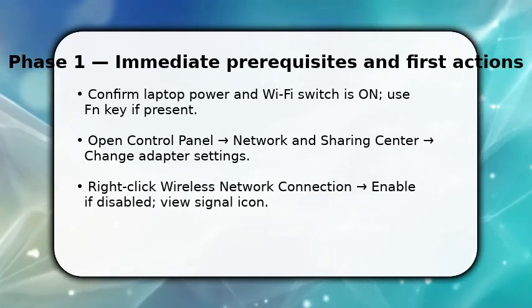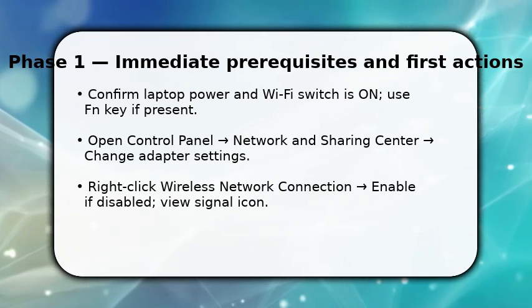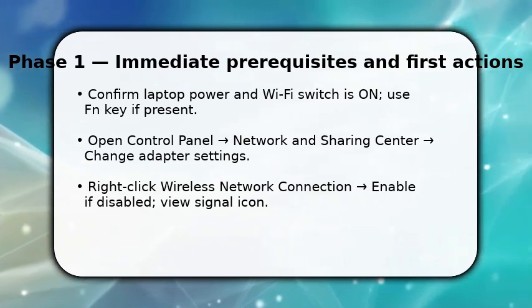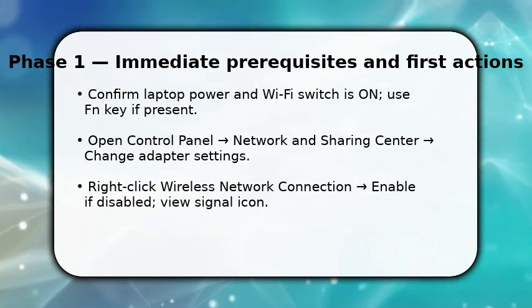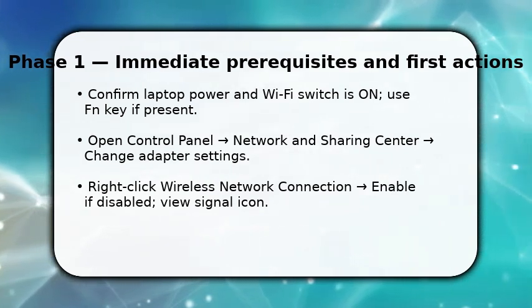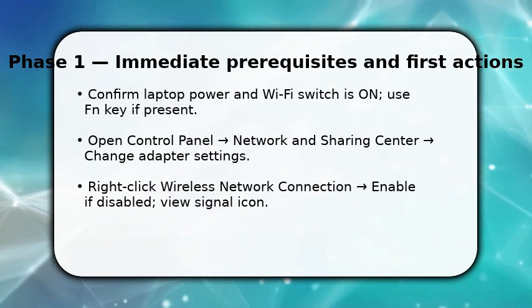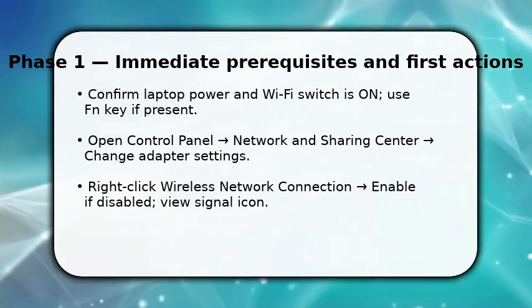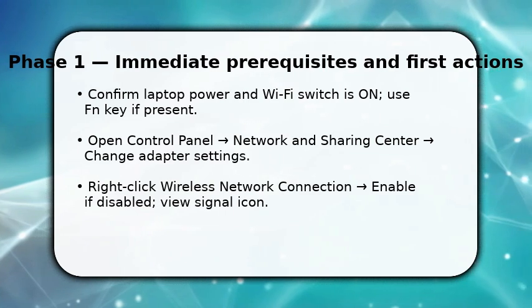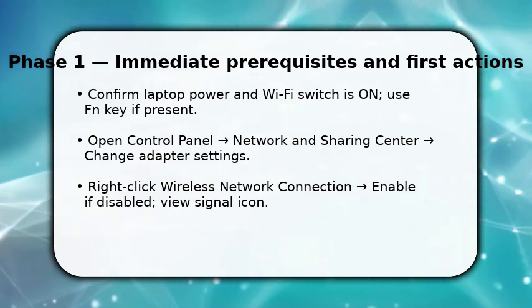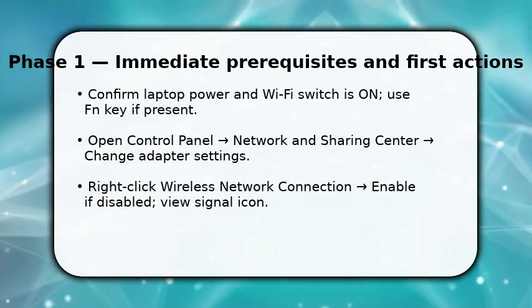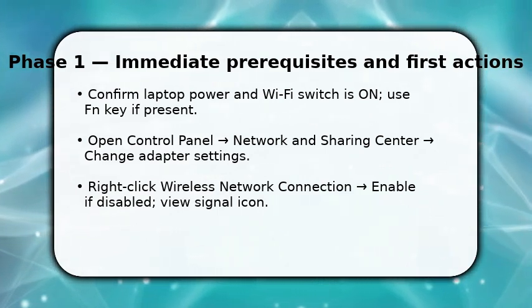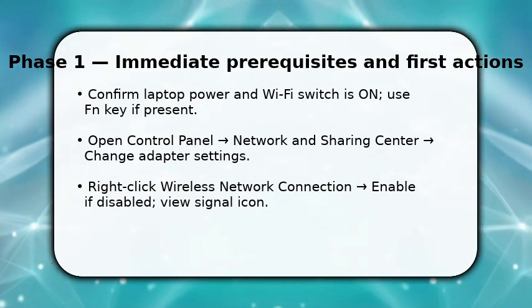You begin by getting Windows 7 ready. Make sure the laptop has power and any physical Wi-Fi switch is on, because the OS can't see hardware that is off. Once done, open Control Panel and go to Network and Sharing Center, then change adapter settings. You need to confirm the wireless adapter is enabled. If it shows disabled, right-click and enable it now. This first step clears simple blocks and moves you straight into diagnosing software and driver issues. It saves time versus random guessing.